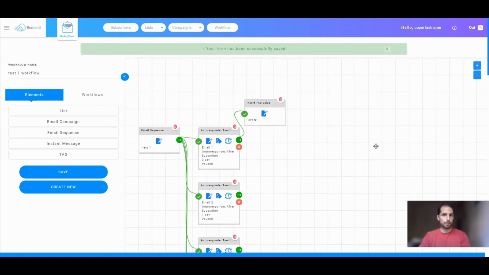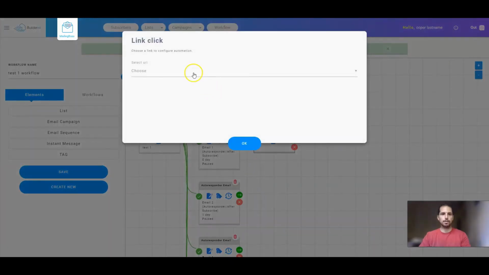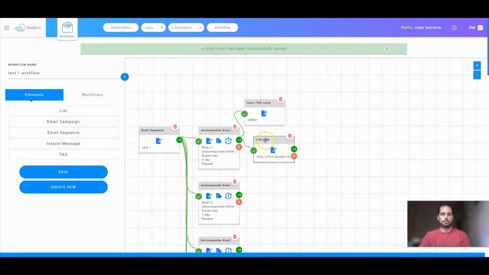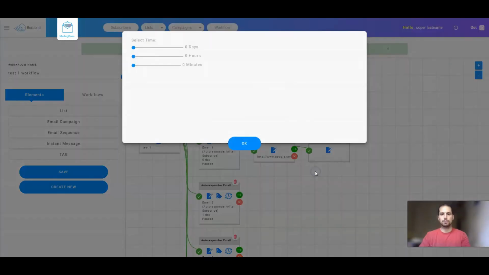And next, a very useful and very powerful thing that we can do is set up the action for when someone clicks a link inside of our email. So we choose link click, and then we can see here all the links inside of our email. In this case, this email has a link for Google, just as an example. We choose it, and we move it a little bit down. We can set up here using this arrow and the menu what we can do when they click that link. So they click the link, we can move a subscriber to another list. We can copy the subscriber to another list. We can insert the tag value, or we can send another email campaign just for the people who clicked that link. So the most common use is to insert the tag value.